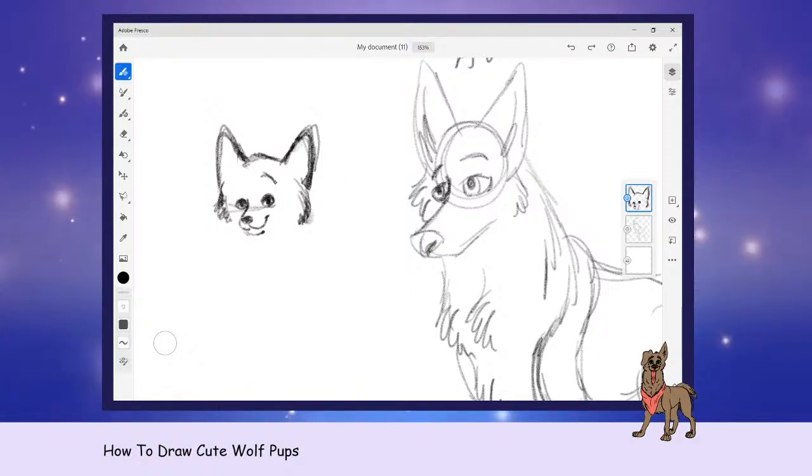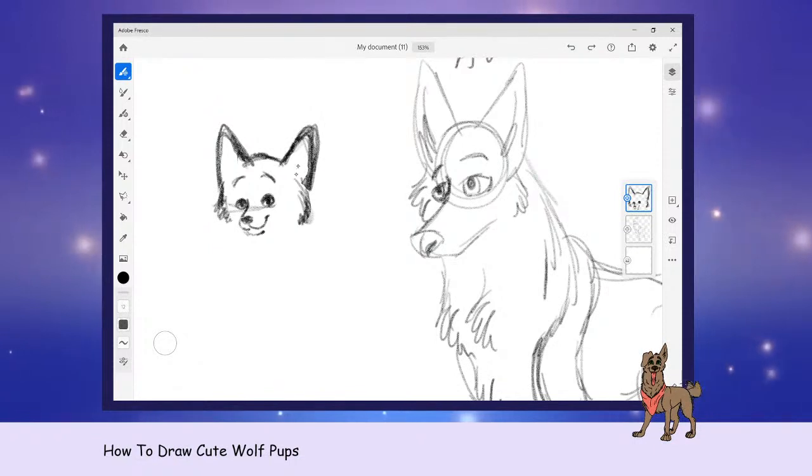You got the eyebrows that kind of come up here to show just how big that head is compared to the jawline down here. And the next part that you need to keep in mind is the body. The body compared to the head. And you have a tiny little neck.